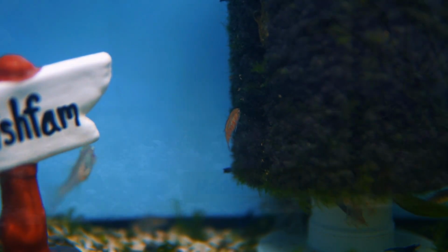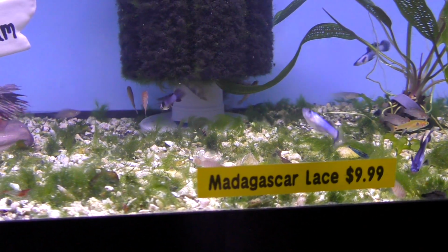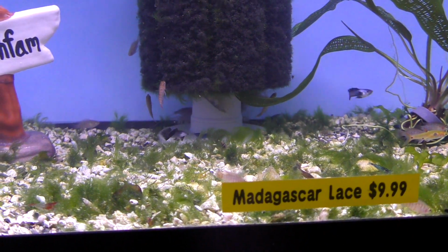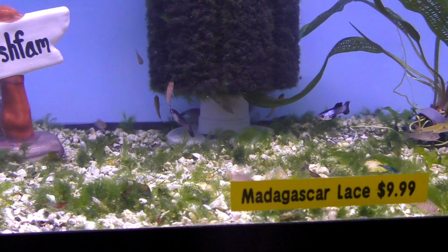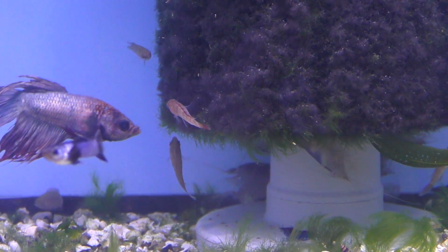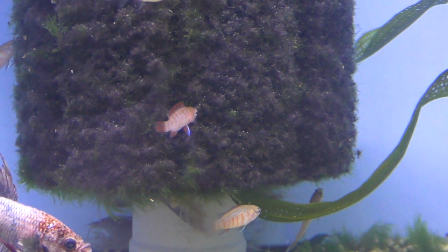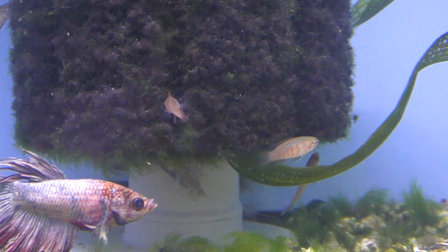But the Scarlet badis, the downfall to them is, when you get them, normally they only want to eat live food. So you need live blackworms or live brine shrimp, something like that. You can eventually get them onto dry foods, but go into it knowing you're going to have to feed frozen for maybe 6 months or longer before you get them to convert to something you want to feed them. But man, do they look cool, and they're just a little cool guy.